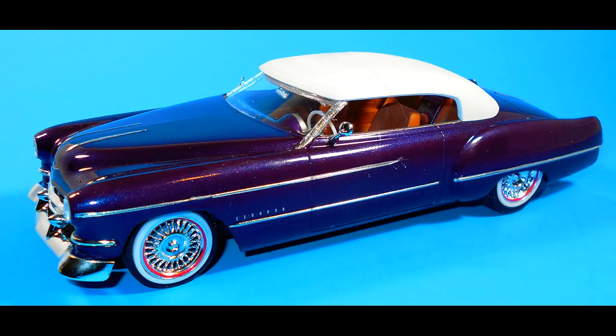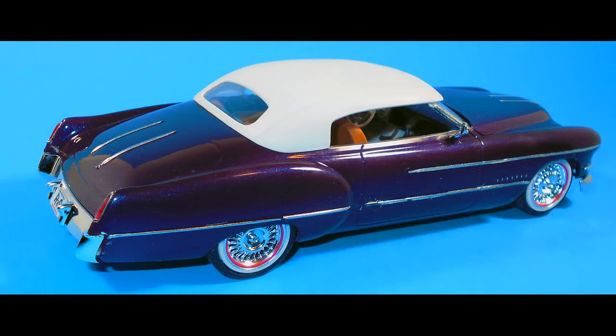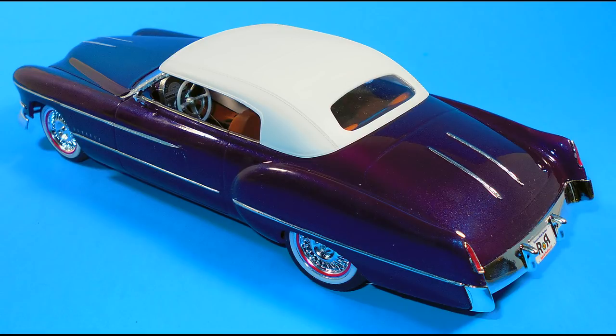There you have it. This stunning kit is now an example of somebody's private custom vehicle — namely Chip Foose, of course, who's a great stylist, and it really looks great. I think Revell did a great job with the kit. Everything was crisply molded and none of the parts fit poorly. It is a specific vehicle kit with no optional parts — it all goes into building this particular vehicle. But you can make a real show stopper with this kit if you take a little extra time and add customizing like engine wiring, chassis detailing, and interior detailing, which would really make it stand out. If I were you, I'd buy one and put it on my shelf.